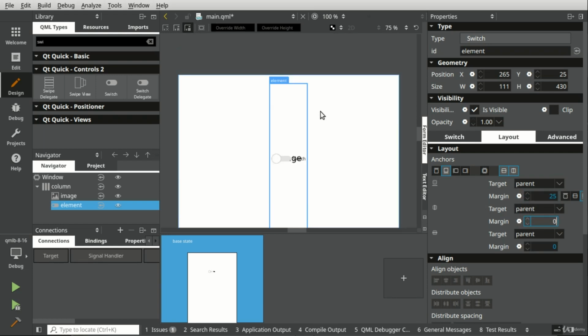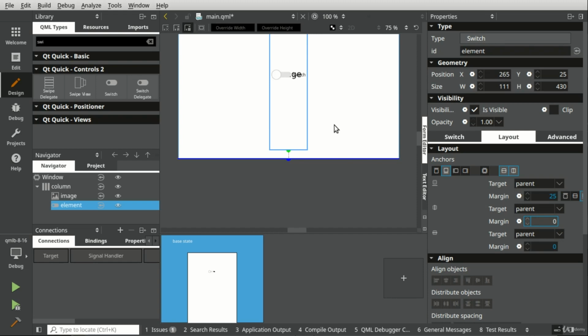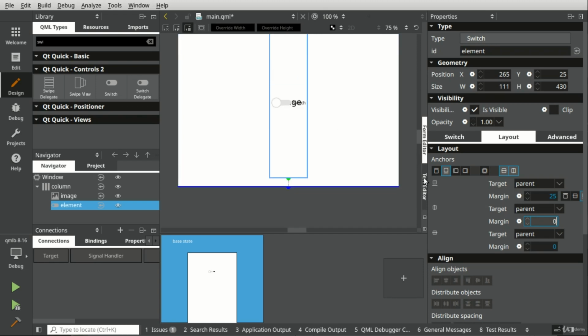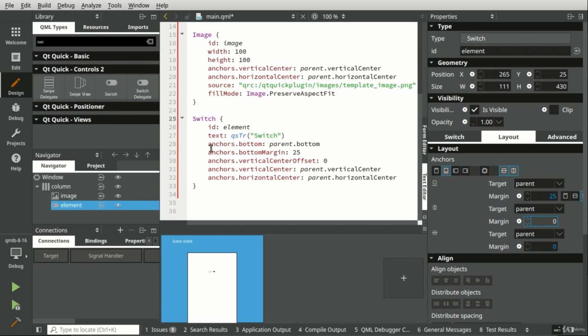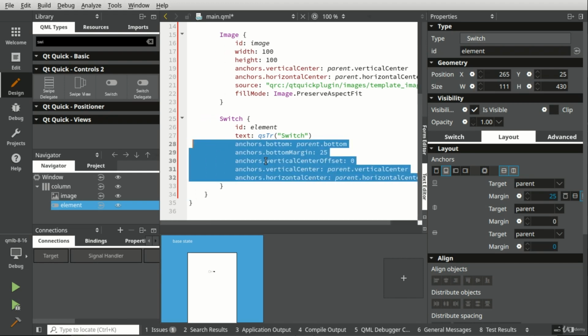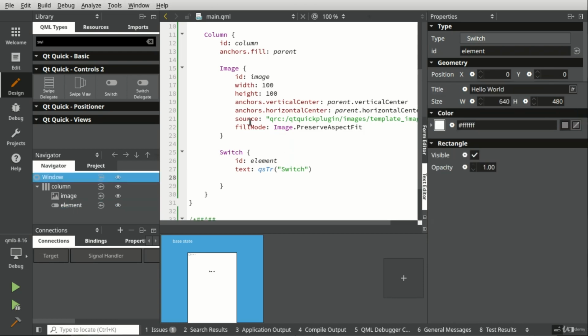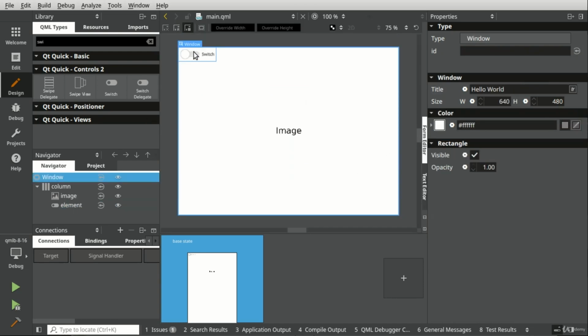Sometimes the editor is really cool. Sometimes it is not cool. This is an example of it being uncool. So let's drop in and see what's going on here. All right, so we've got anchors bottom, anchors vertical, anchored vertical centers. Oh, anchors everywhere. What the heck is going on here? All right, let's get rid of all these anchors. What I'm demonstrating is that sometimes the form editor likes to betray us. Switch is suddenly back up at 0, 0. Let's figure out what we need to do.